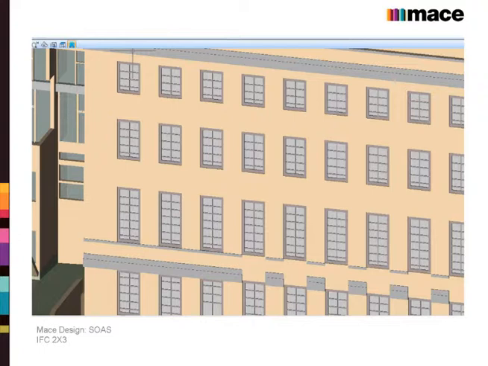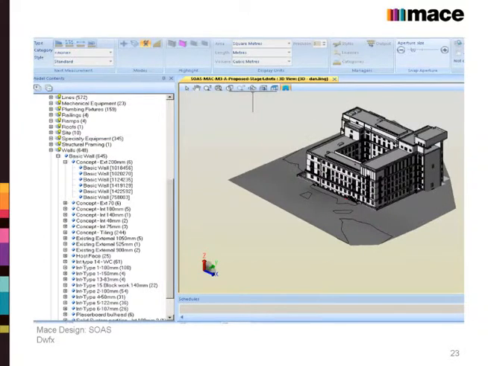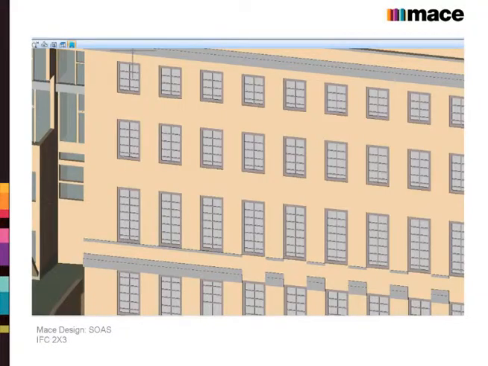So previously, let me just bounce back. Okay, right. The model on here is a DWFX model. It's one of the limitations of our software, which is actually getting further developed, but we ask for an IFC as well, so we can learn from how we see it. Now, this is an IFC model of the exact same building.